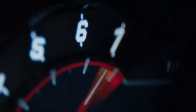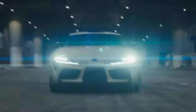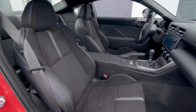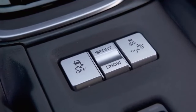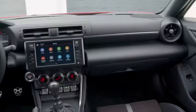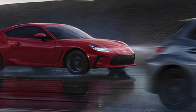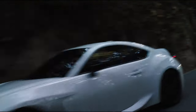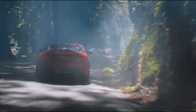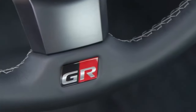The new performance package adds even more excitement to the GR86's thrilling drive, improving handling and braking. The GR86 sports car is all about agility and control, which means every drive is a pleasure. The suspension is composed of standard McPherson struts up front and multi-link in the rear, with GR circuit-tuned coil springs, shock absorbers, and a stabilizer bar mounted on the rear suspension member, all contributing to the razor-sharp handling of the GR86.